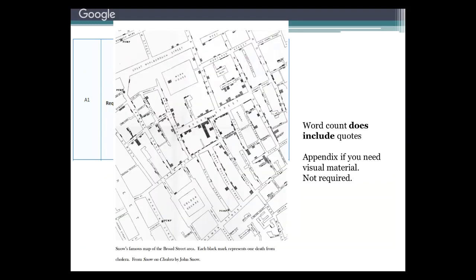But on that note, I do want to talk about an appendix. It's not the thing inside you, luckily. The appendix you can use, this is an example from Laura Ball's winning paper. She used it so you can put visuals that you might want to show that are important to your argument into the paper. So it's included after your paper and before the bibliography. And they're just really quick. If you want an example of an appendix and how you can use it, I would just suggest Laura Ball's paper, which you can find on our website.